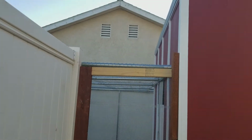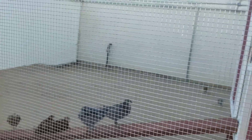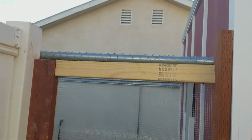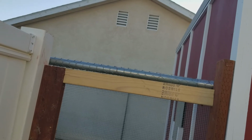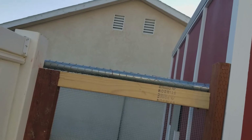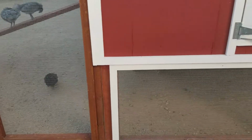So here we're going to show you the final finished product of the chicken coop that we made. This is our chicken coop reveal video. So here is our chicken coop, and it has a little ramp that they're just now learning to go up, and it's predator proof. We got wire on the top so that the birds of prey can't get it, and we got it fixed and wired up on the bottom.